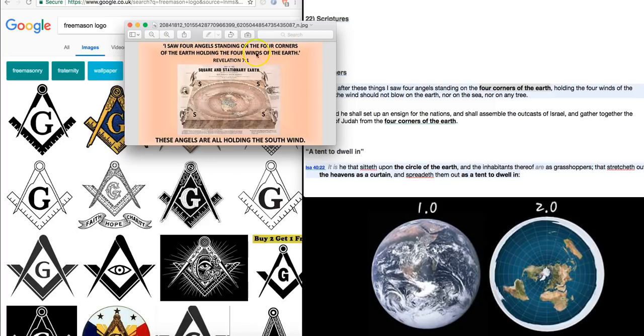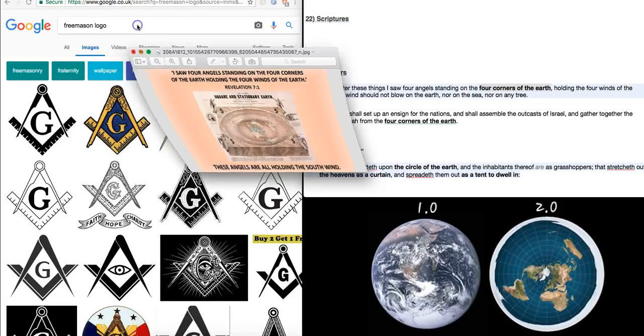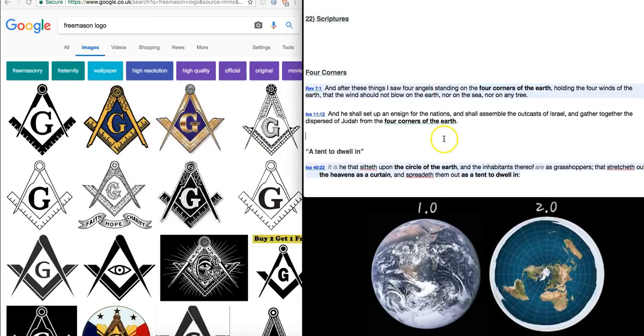The 4 winds is something that Enoch talks about, and they aren't the south. All of these are south, right? East and west would be around the circle. So you can't have the east wind, you can't have the west wind. Whereas Enoch talks about 4 winds being the cardinal directions, in chapter 75. So the 4 winds, the angels holding the 4 winds in the corners like this, just doesn't make sense. So that model, it's a big write-off.